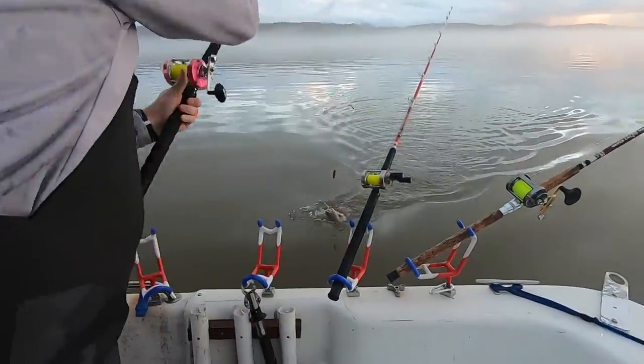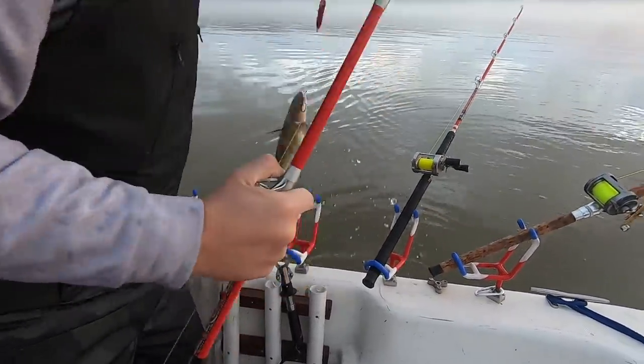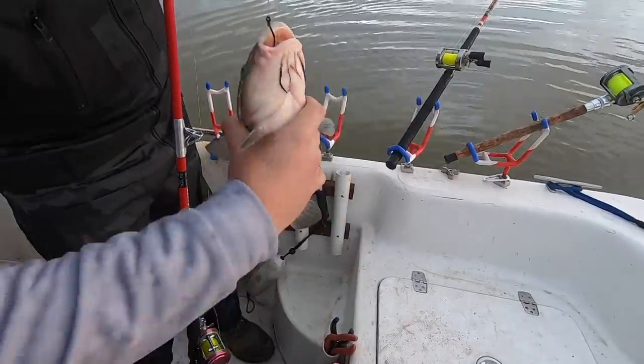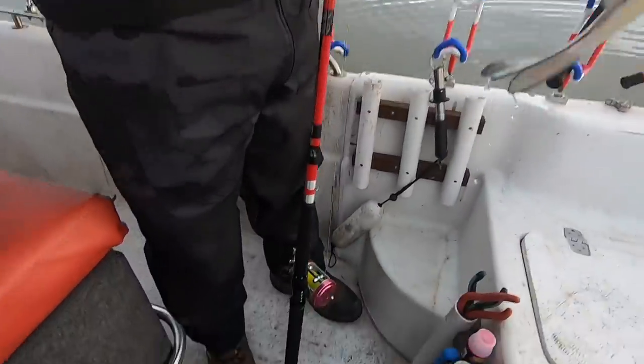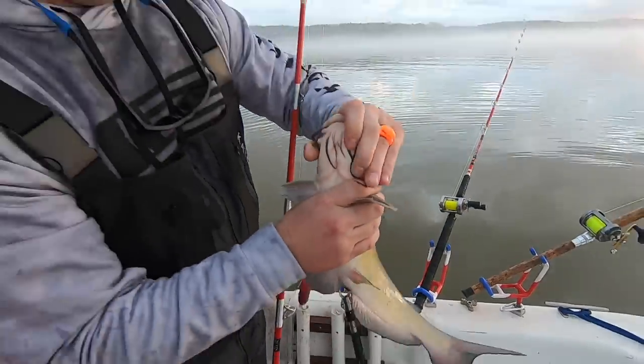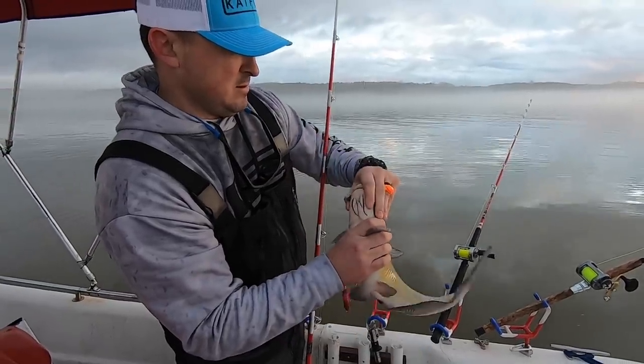You may see the first fish of the day being caught — we can't stage this stuff. We've got to put it in the live well no matter how big it is, just bad luck if you don't. It's little — a channel cat. What's interesting is it came on a pink cork. Congratulations, you got the first fish in the boat.